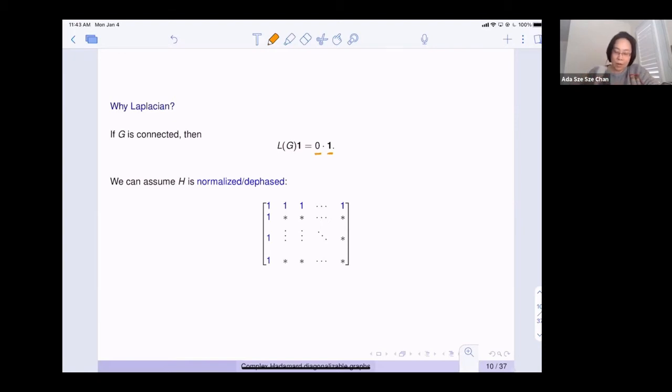Okay? So if I have the Laplacian matrix of some graph, and it's diagonalizable by some complex Hadamard matrix H, okay? And if I pick a column, let's say the first column, it corresponds to the eigenvalue 0, okay? Then I know that the entries will be constant on the components. So let's say we have 3 components. Okay, so let's say I have entries alpha, beta, and gamma here. Then what I can do is I can scale the rows. So I'm going to multiply 1 over alpha to the first group of rows, 1 over beta, and 1 over gamma. I can scale the rows of this matrix.